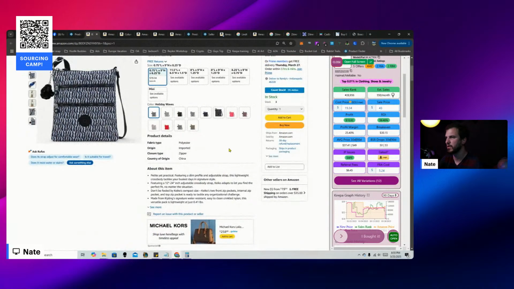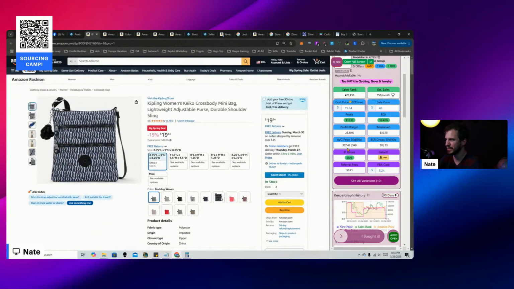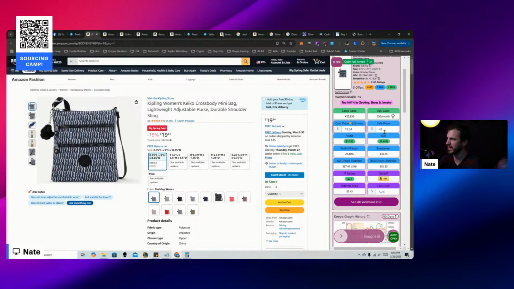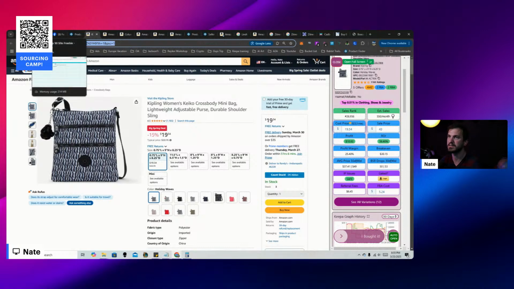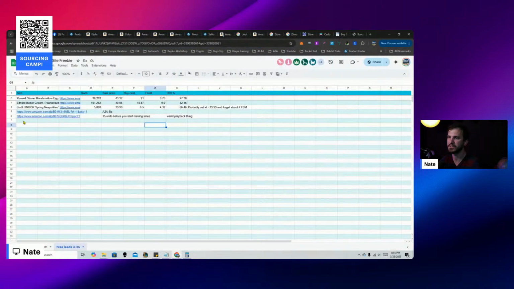All right. Would I take a chance on that? Yeah, they've only got 3 in stock. I'd take a chance. My downside here is that 43, especially if you're doing something like FBM and you can just let this sit on a shelf. This would be easy to flip on eBay or Poshmark, those places where more of those handbags and things like that can sell well. So I think you could have multiple exit strategies for this. Overall, I like it. All right, so let's add this to our list.